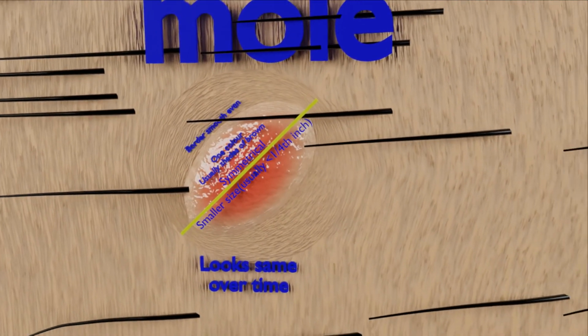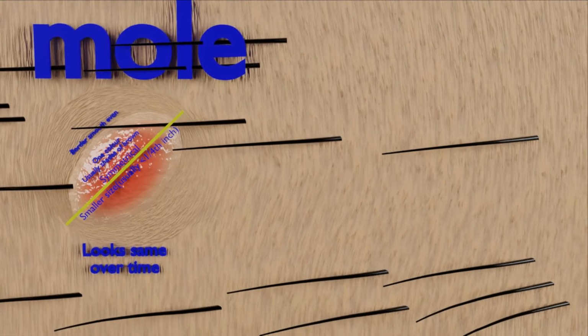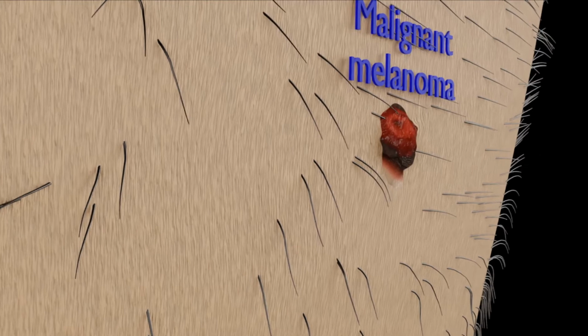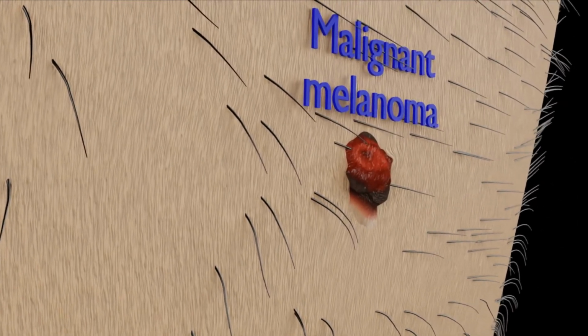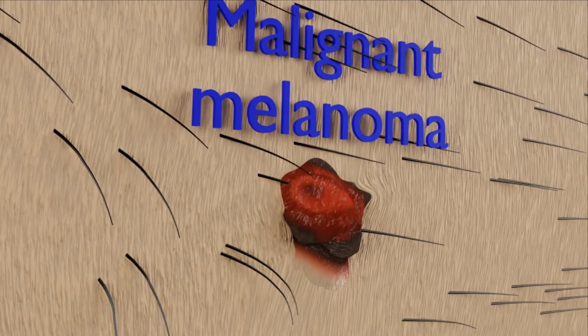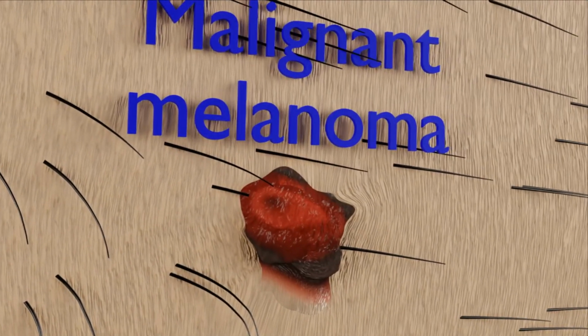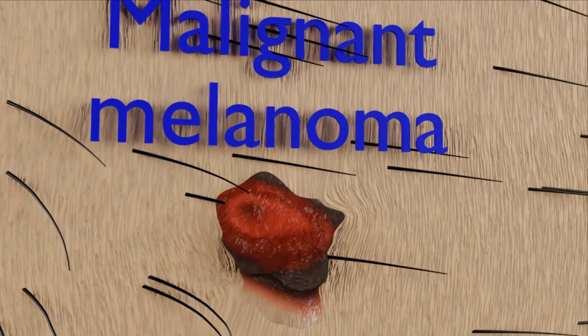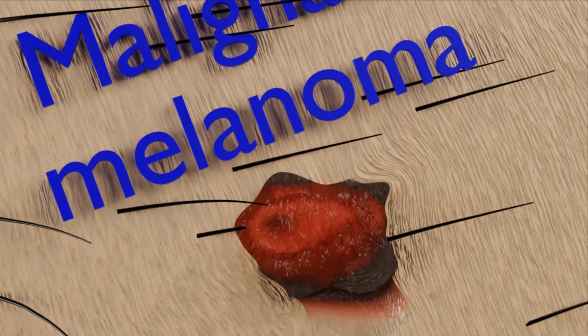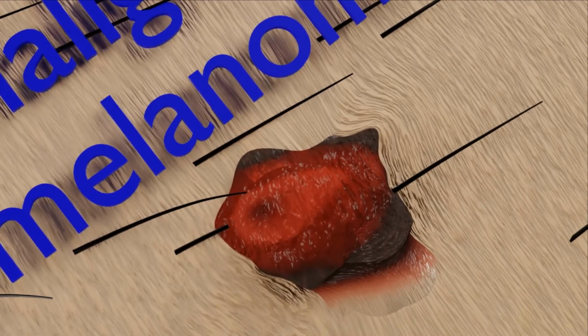Now, I will be discussing malignant melanoma, the cancerous counterpart of a mole. As you will be seeing and noting here in this part of the model, the malignant or cancerous mole looks quite different from a common benign mole. There are some points or signs which can help to differentiate a benign mole from a cancerous mole.